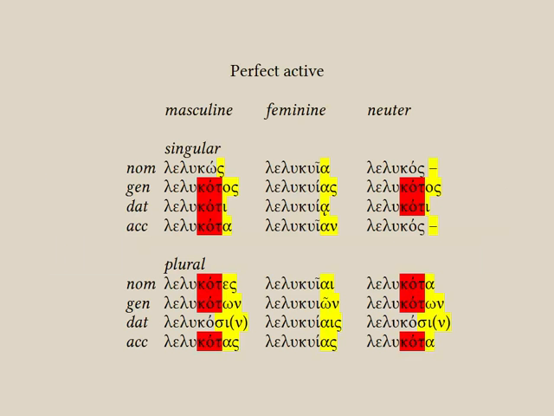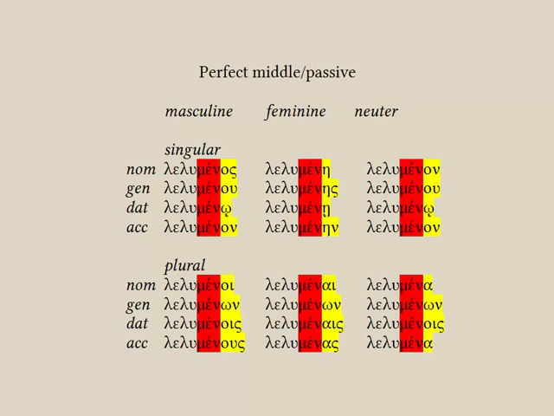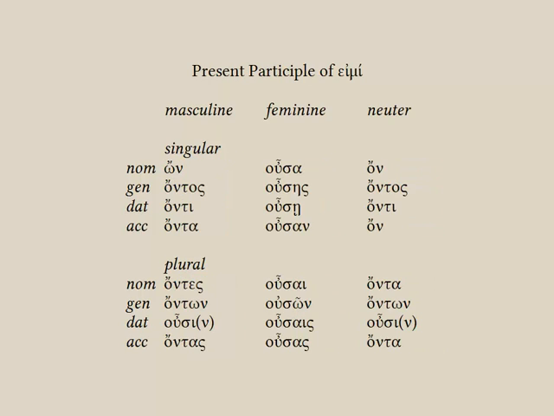For the perfects, the reduplication also helps to recognize them, and you may recall that some reduplication looks like an augment, so that signal is not always clear. The kappa also helps signal the perfect, though a few verbs follow a second perfect paradigm, which leaves out the kappa. Looking at the perfect middle passive, you'll see that there's no variable vowel, which is a characteristic of the perfect middle passive, so there's no problem with this paradigm if you know the participle box and the 2-1-2 adjective endings. The present participle of mi is the same as the endings on the present active participle.